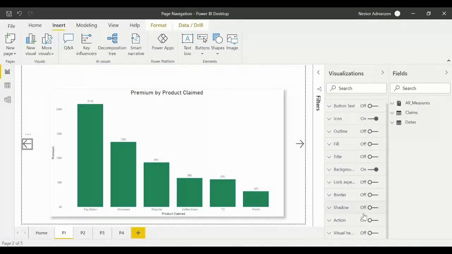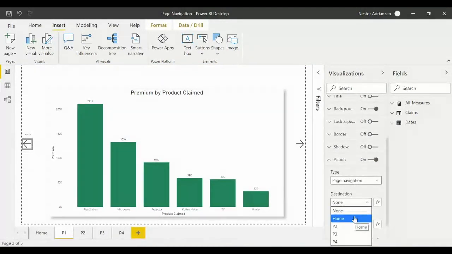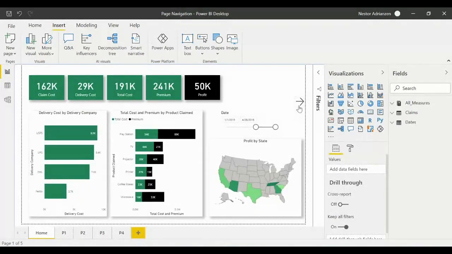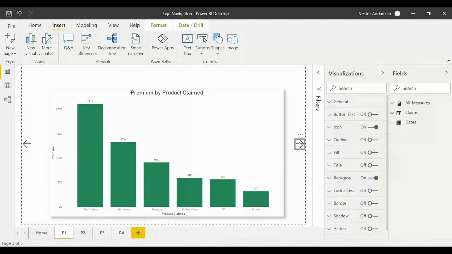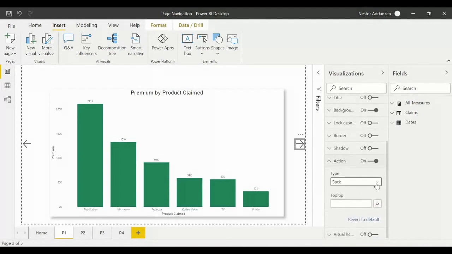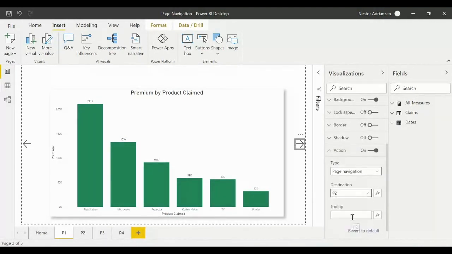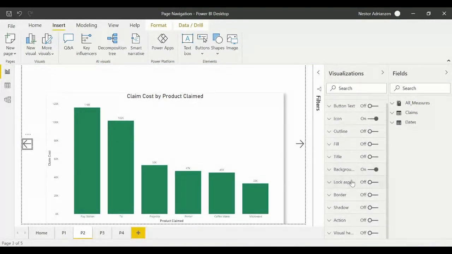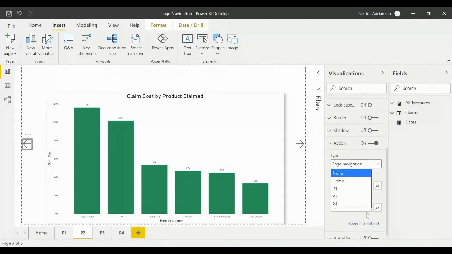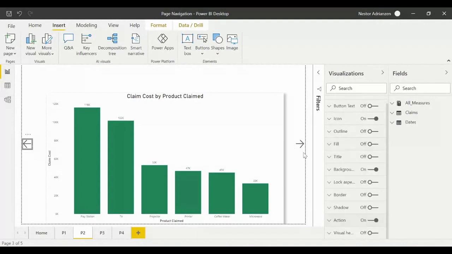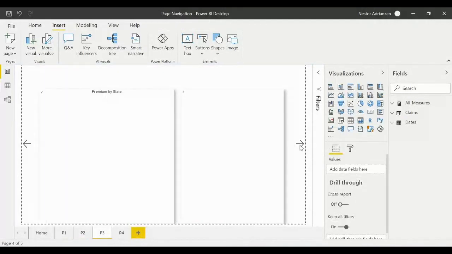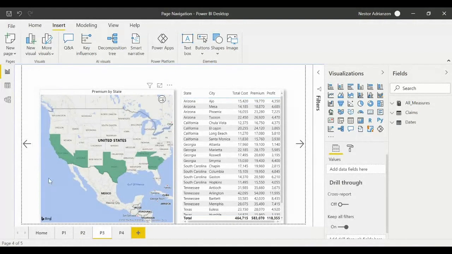Select the arrow right here, action. Let's double check this. Hold down Control. Boom, home. Hold down Control. Boom, page number 1. Let's do this for this arrow, action right here. Hold down Control. Boom, there you go. So right here, we can do the same thing for the left arrow. Right arrow, same thing here. Action. There you go. Hold down Control. Boom. We can keep doing this for this arrow.